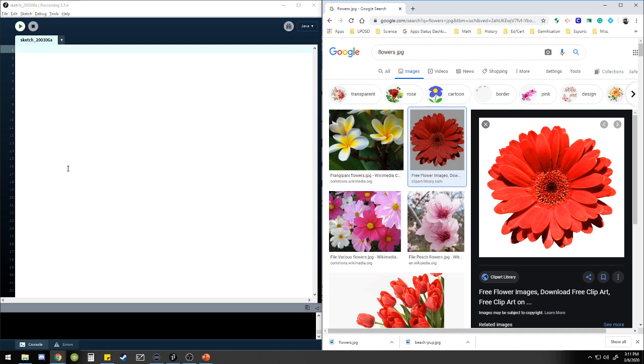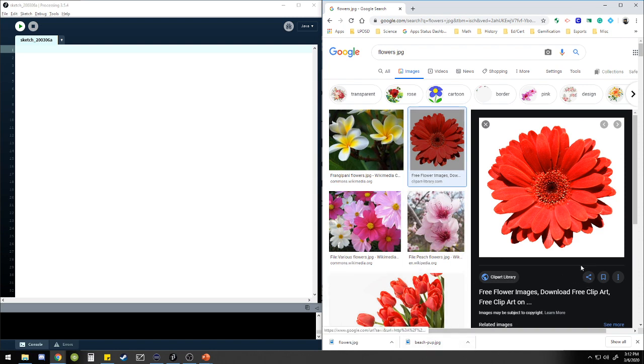The first thing we need to do is make it so that Processing knows where to look for the picture. There is a more complex way of making Processing ask you where to go for it and making it part of the program, but that's a little beyond the scope of this course. So the first thing I did is look up some pictures of puppies. Go ahead and check out some puppy pictures. My personal favorite is a Greater Swiss Mountain Dog, so that's what my puppy is going to be.